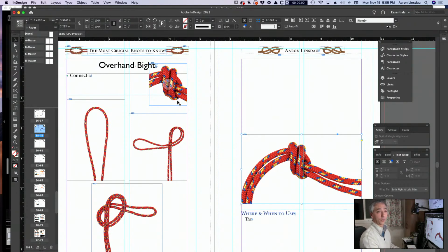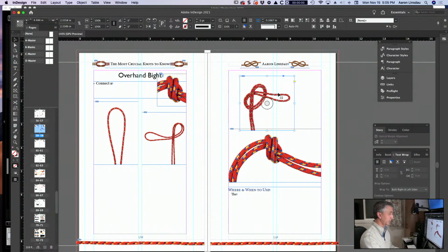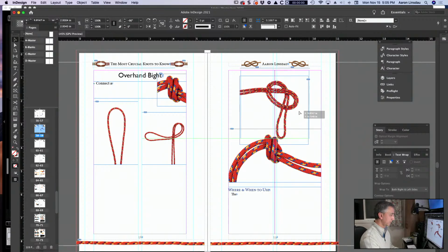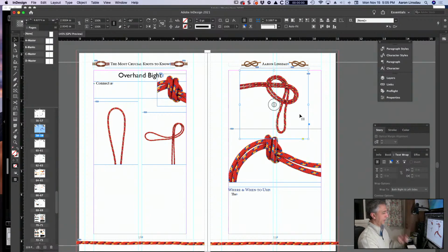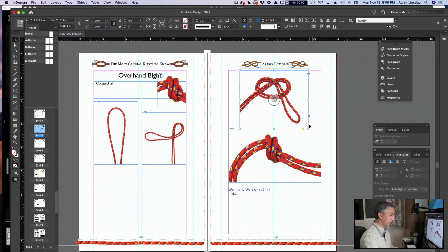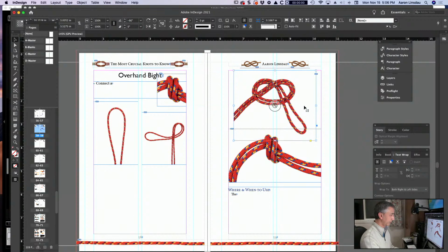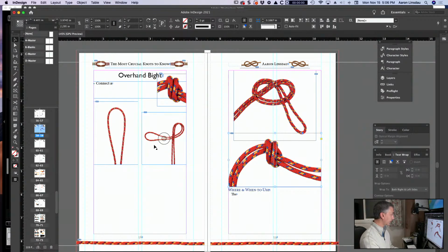All right, so let's get back to work. So the overhand bite. This is one of those other super simple knots that doesn't take up a lot of space. I think I'm going to rotate this around. Yeah, that looks a little bit better. No, I'm going to rotate this another way. If you double click in the picture and rotate it, it doesn't jack up the framing box. That's a secret InDesign trick, because I don't want the framing box to get messed up. There we go. That looks better. I like that.